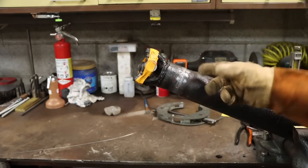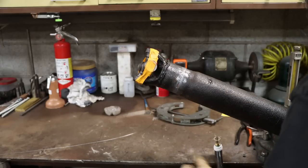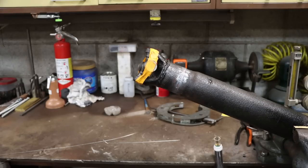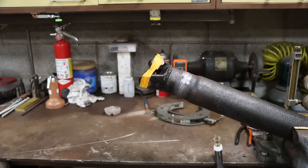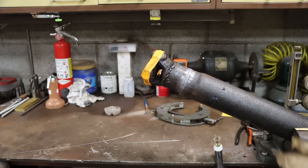I think that will work. I know it will work for what its needs are. So there we go, a shortened drive shaft. That is probably not the straightest that it could be, but it's straight enough.